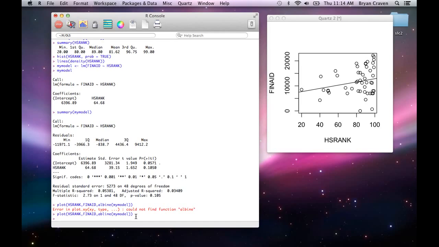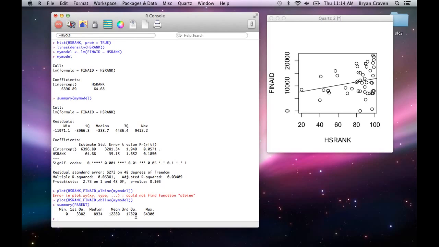So as we're adding new variables, we need to continue with our data exploration and just continue trying to understand the relationships between these dependent and independent variables. So let's call in a summary of parent, and that's there. So we can see that the mean is considerably higher than the median, which we'll see is probably due to an outlier on the high side.